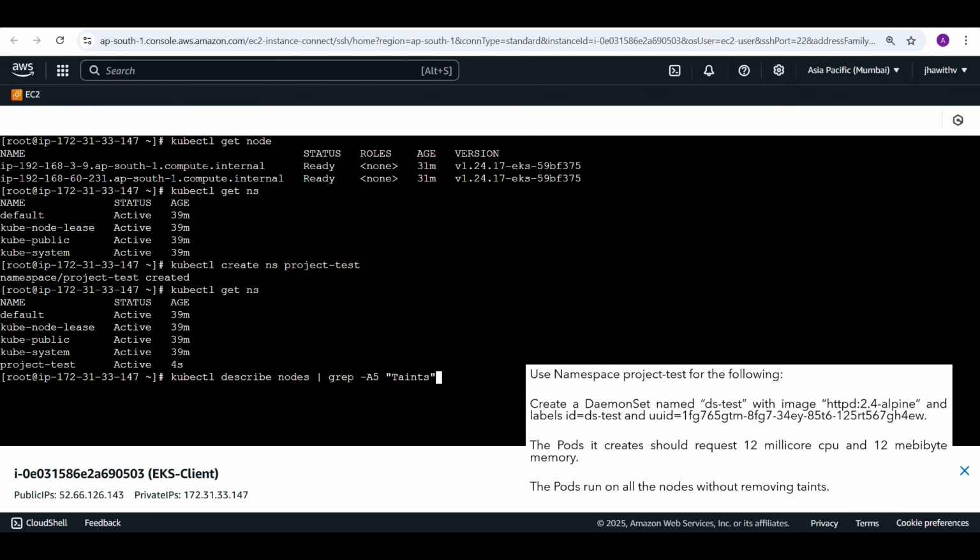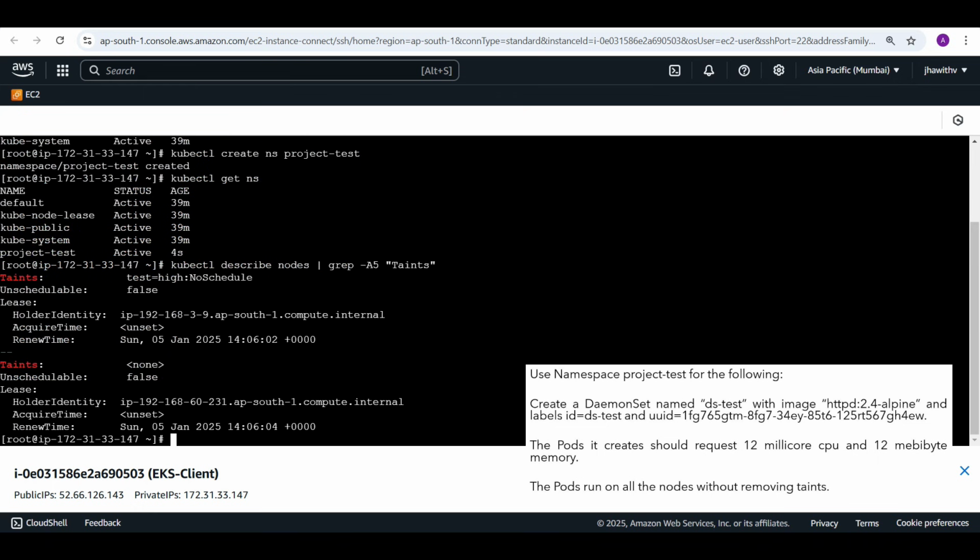So we want to see 5 lines when it finds the taint information in the description. You can see whenever it finds the taint, it brings 5 lines, 1 2 3 4 5, for each of the nodes. I have 2 nodes in my cluster, and you can see that for the first node the taint is applied, and for the second node we don't have any taint applied.